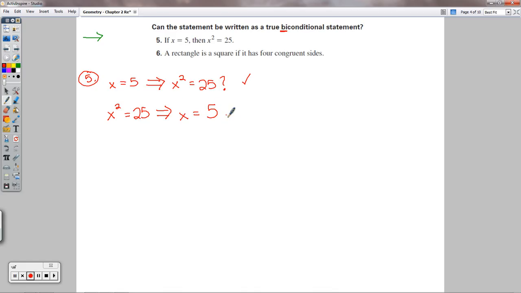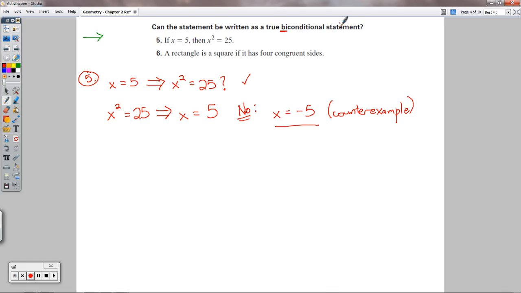If you say no, you have to say what the counterexample is or what a counterexample is. There might be more than one. In this case, it is no. What's the counterexample? Counterexample would be that x equals -5. If you had x squared equal to 25, it could also mean that x equals -5. This is a counterexample to the converse of the original statement. We switched the two things around. So we found a counterexample.